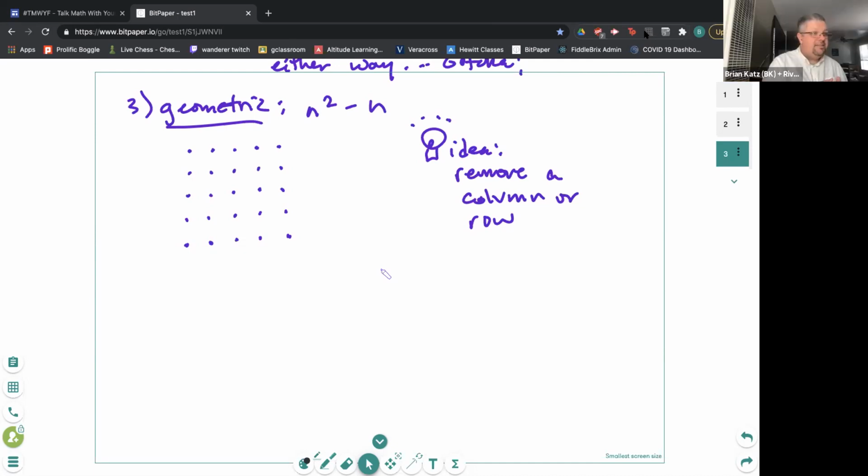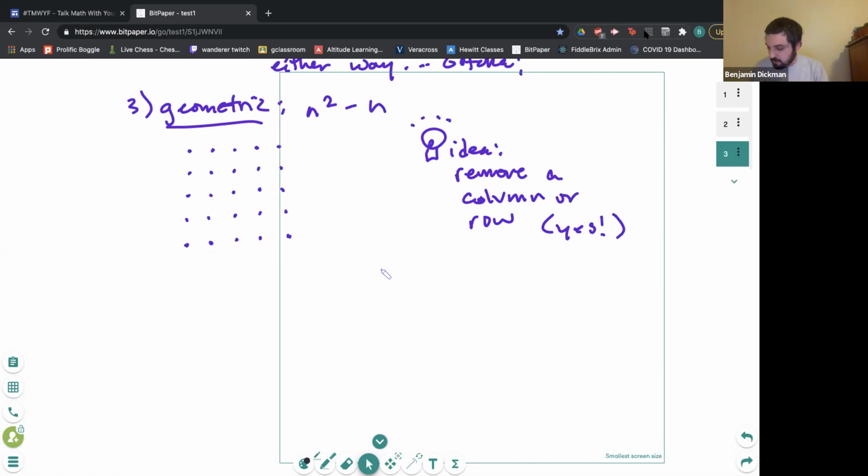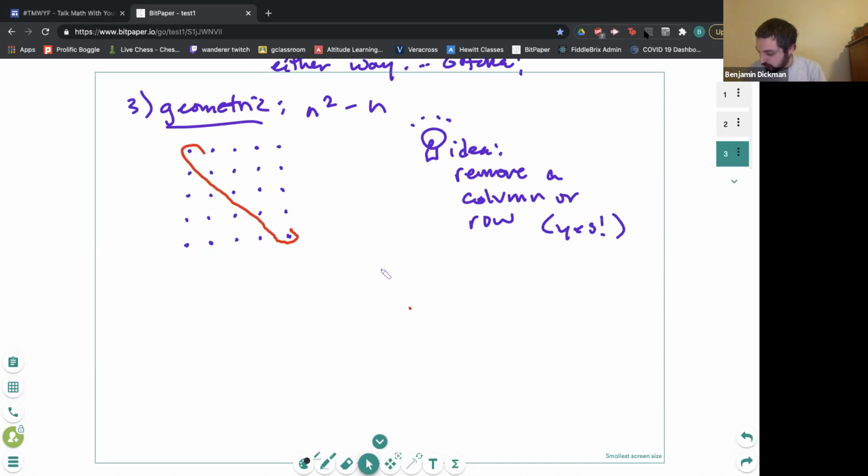In the chat, we have another suggestion. Yeah, what's the other suggestion? Cameron suggests deleting the diagonal. Yeah, so the idea, I don't want to put the idea aside. The idea absolutely works. And let's extract a new idea, a second idea, which is attributed to Cameron via chat, which is to remove the diagonal. Okay. Yeah. Now, why does this work? It is true that this somehow proves it, but why?